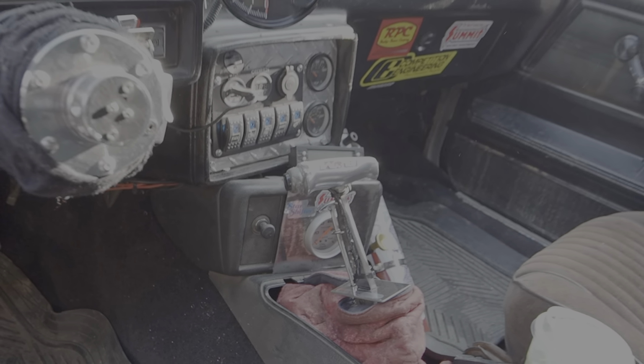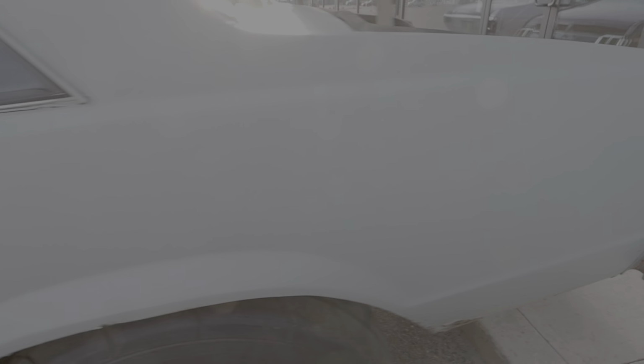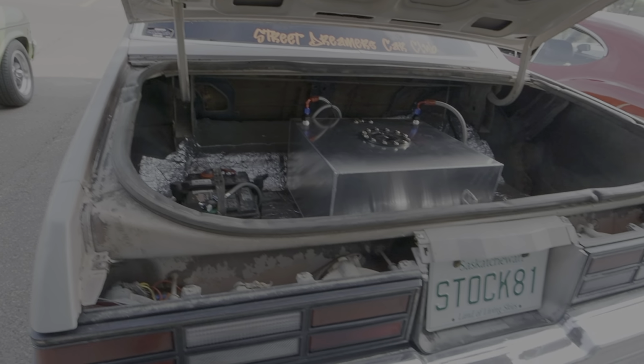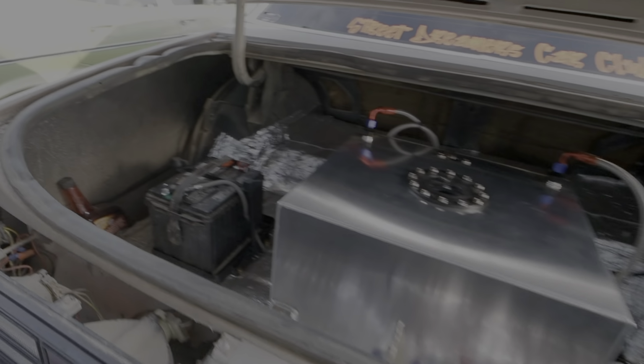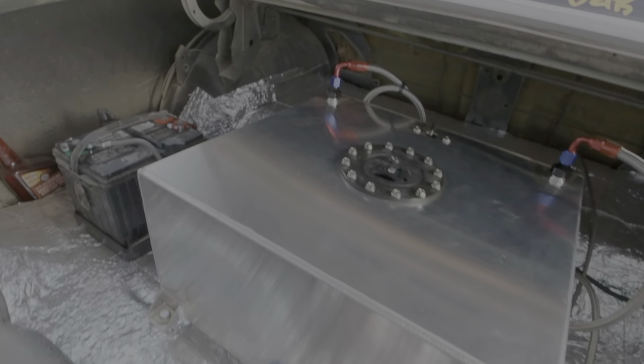Right on. And you've got no cage in the car, so how fast is the car running now? Fastest is 11.99. Do you want to go any faster? I don't know. If you go any faster, you've got to put a cage in it, right? Yeah, of some sort. Anything around 10 seconds, I think you have to have a cage in it. License plate here, I don't think it's stock, is it? And we've got a battery relocation to the trunk. You betcha. And we've got a fuel cell.